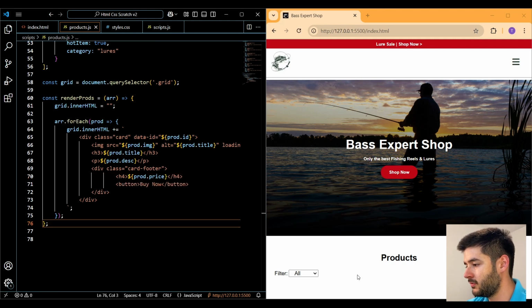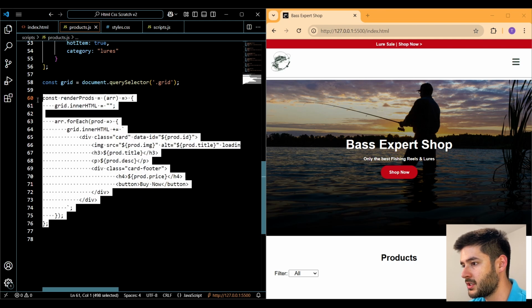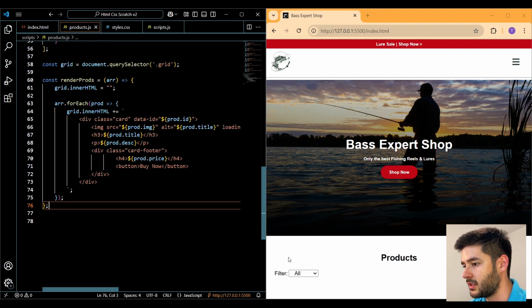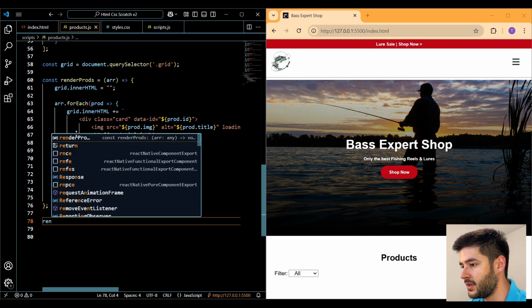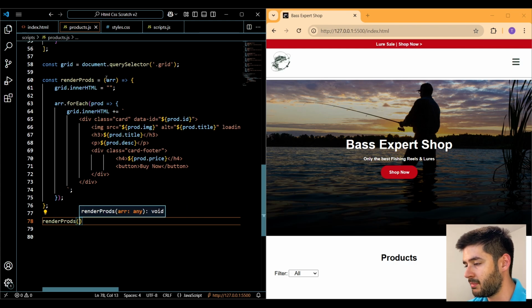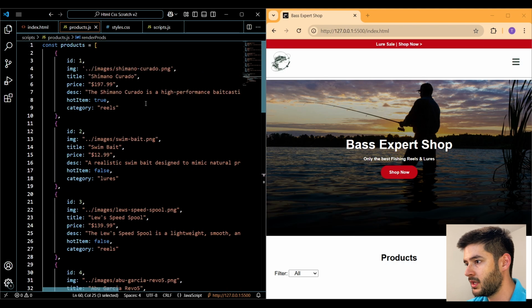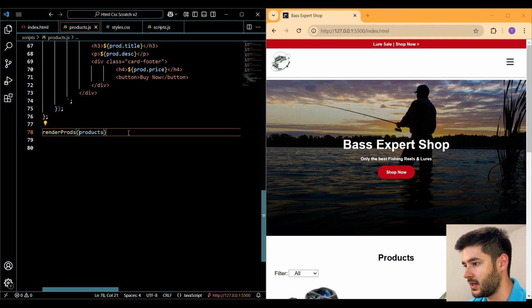And now if we look over in our live server over here, you don't see anything showing up because in JavaScript, to use a function, you need to call it. So right now our function is not running because we haven't called it. So all we have to do to call it initially is use the name of our function, which is renderProds, and then we want to pass in our array. So the array that we want to pass in as this parameter is going to be our products array. So we can just copy this, go back down and pass this into our function.